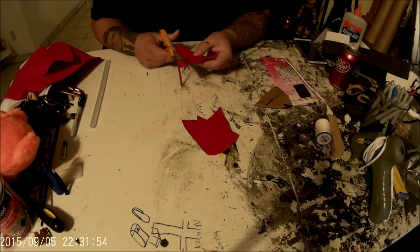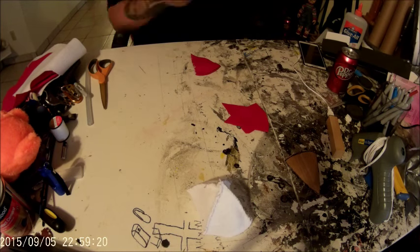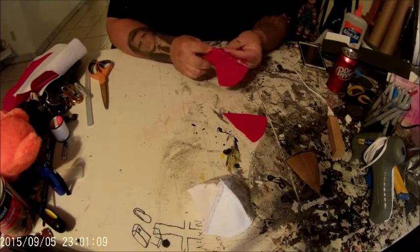I also did the white, but I did it off of camera. Boom, there's the white one, okay? The white is going to be made the same way that I made the red. So just repeat the process that I'm teaching you right now, and you're going to do fine.